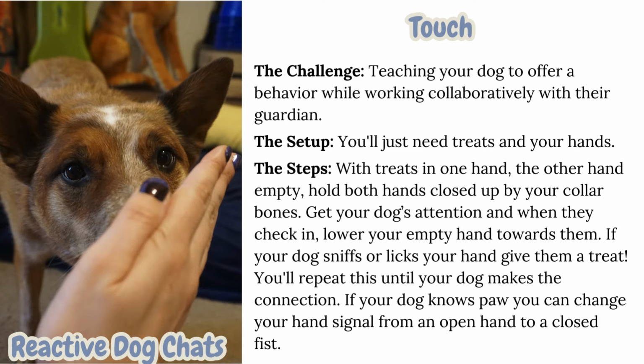When they check in with you, you're going to lower your empty hand toward them. Now, if your dog sniffs or licks your hand, you're going to give them a treat and tell them they are amazing. You repeat this until your dog makes a connection. Now, if your dog knows paw, you can change your hand signal from an open hand to a closed fist. Increase the challenge by tossing the treat away from you and then getting your dog to come back to touch your hand.